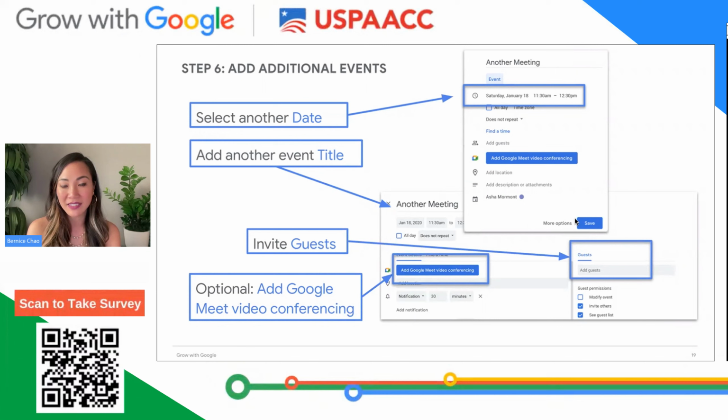You can even add a link to a video call so your planning committee can video conference rather than meet face-to-face. Remember to invite your group members. Save the event. Once you've added your event and at least one other meeting to your event calendar, move on to the next step to email your team about event plans.